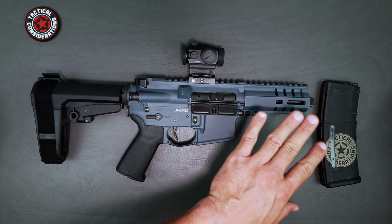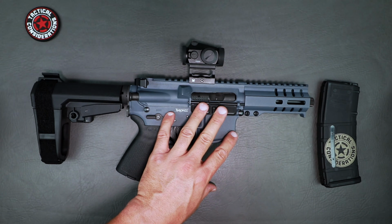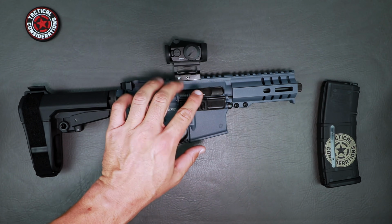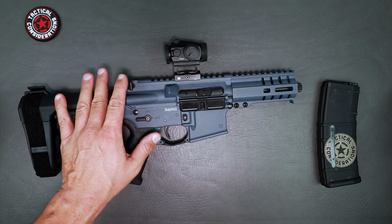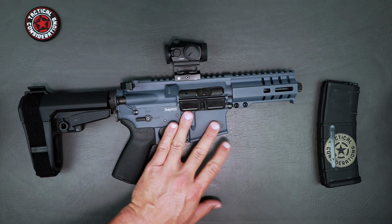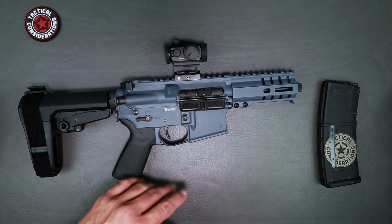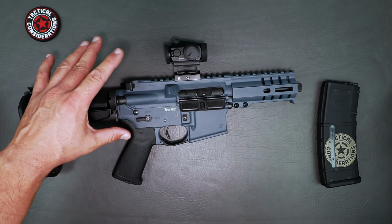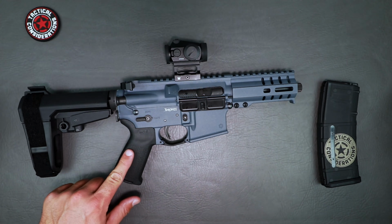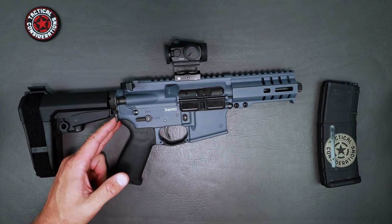Barrel, 5 inches, 4140 chromoly steel, good stuff. Got that thread protector like I said in there. So there is no gas port on this barrel, and that has to do with how that radial delay blowback bolt and carrier system in there works. Like that Cerakote on the 300, which is the series this one is, you get some standard Cerakote options, this one being the gray, sexiest slate gray I've seen, that's why I chose it. Of course, like I said, you got that ambi charging handle oversized, you got the Magpul oversized trigger guard right here, you got the ambi safety, that Magpul MOE grip, the Rip Brace, the ambi sling adapters right here.